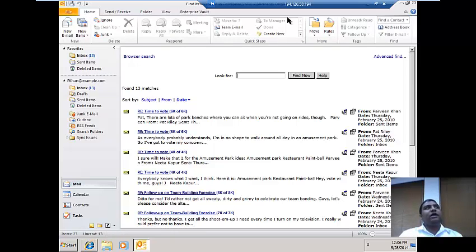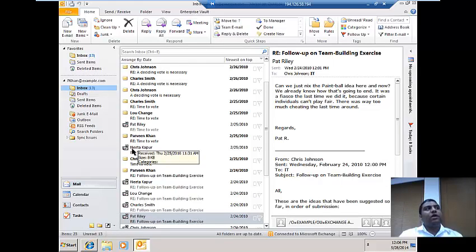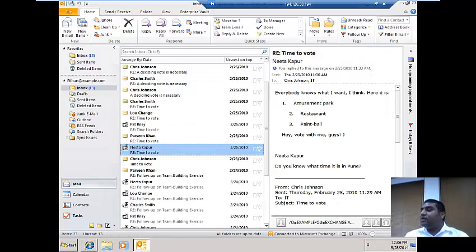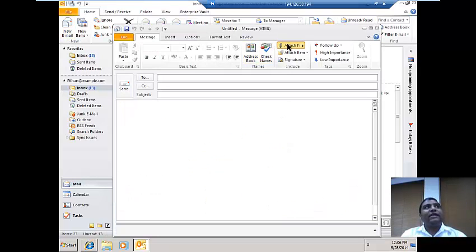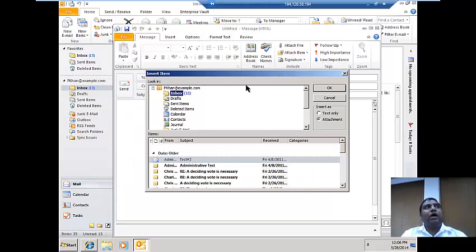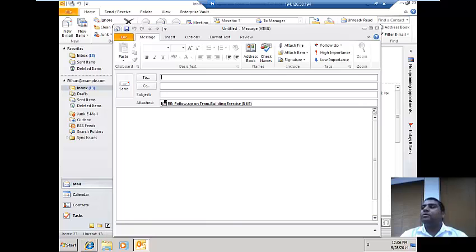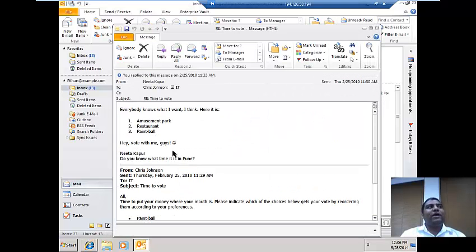If you see, this is our archive. We are opening it normally, but remember one thing, this is very common. For example, if you are typing an email and attaching an Outlook item, and select the archive item, it will only forward the shortcut, not the original email. So you have to tell the user they have to open it and forward it.